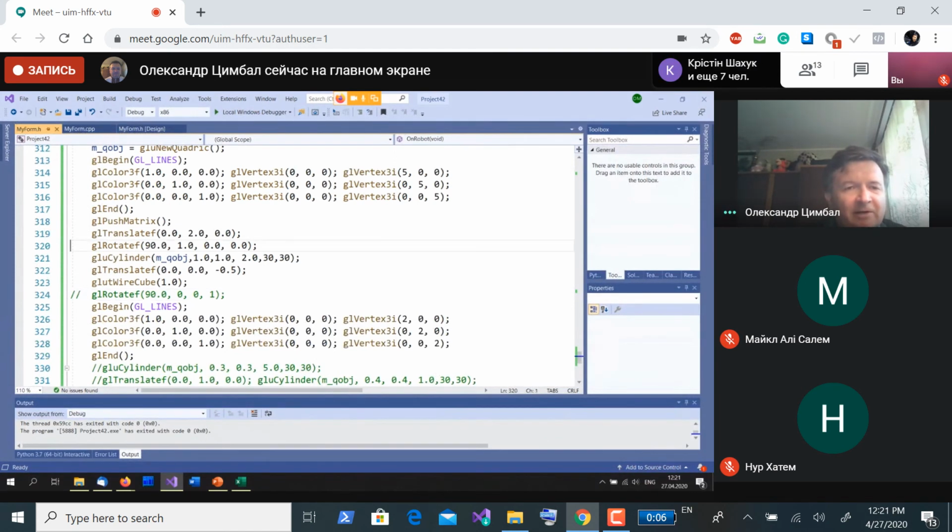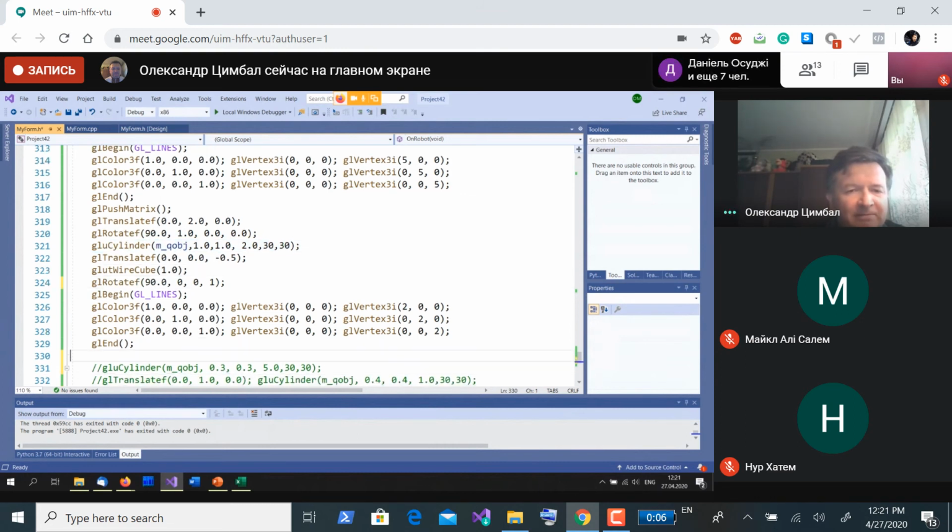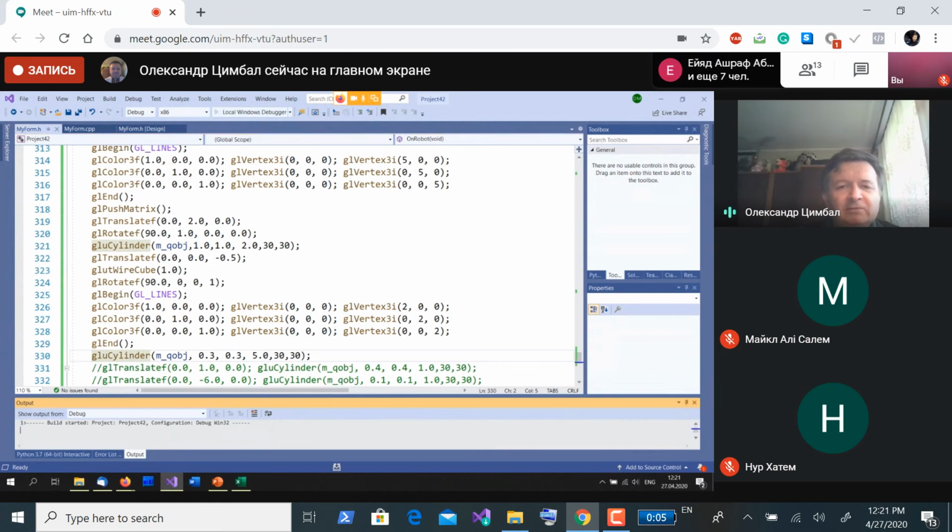Like in our previous case, we will apply the function glRotate. Oh, maybe we already have it. And we will do our cylinder, but a smaller cylinder. Such a smaller cylinder, in the rotated way.